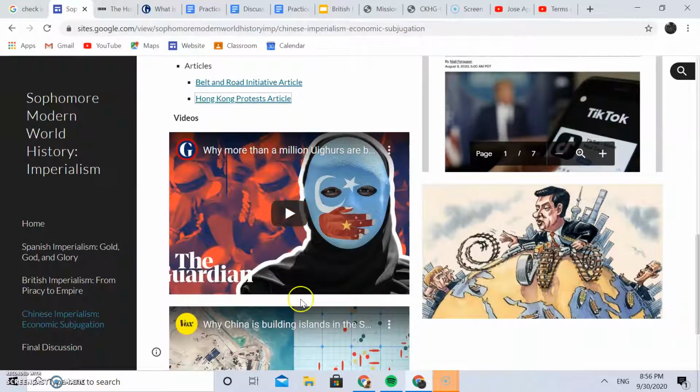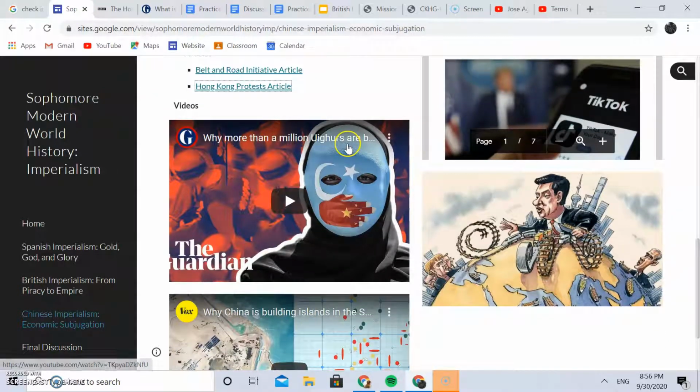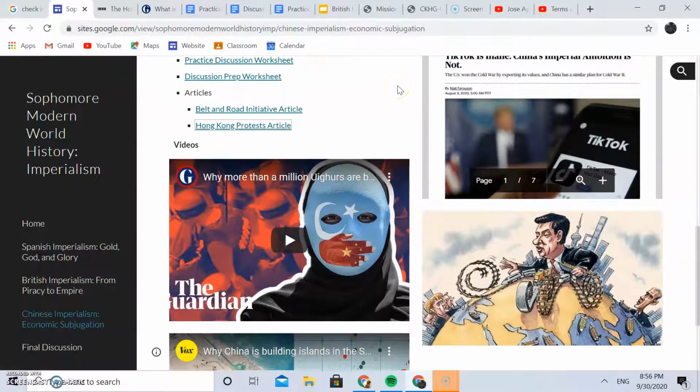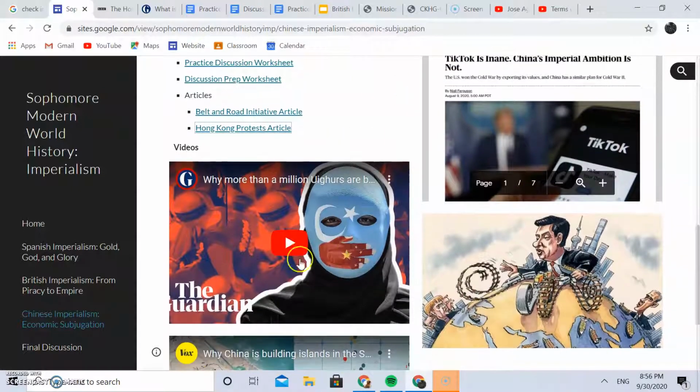And then finally, the last 2 are the Uyghur camps in China and the re-education camps that are more like prisons. So they'll get to actually see some video footage. This is really good for seeing how those subjugated are affected by Chinese policy, obviously.